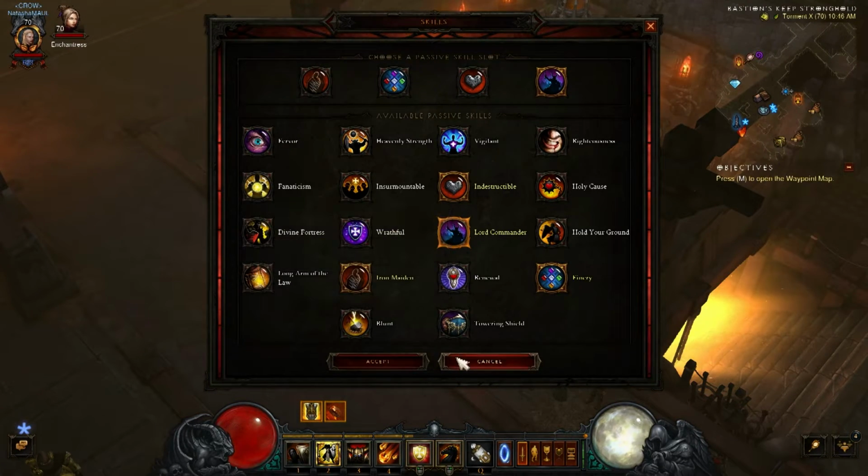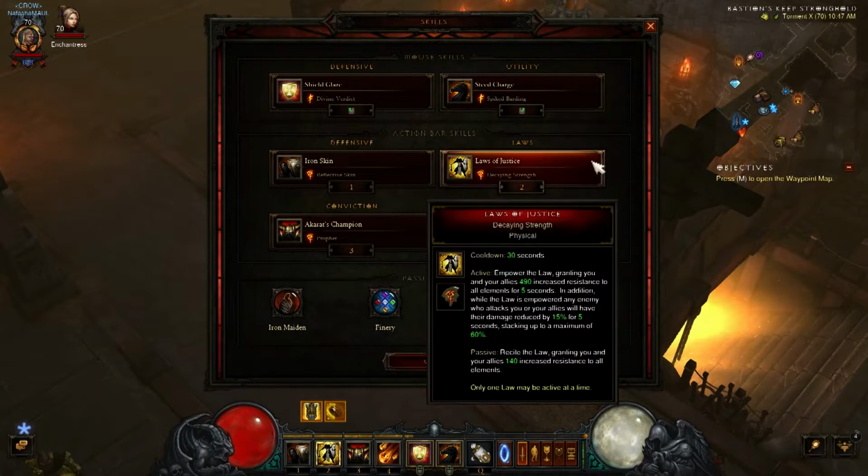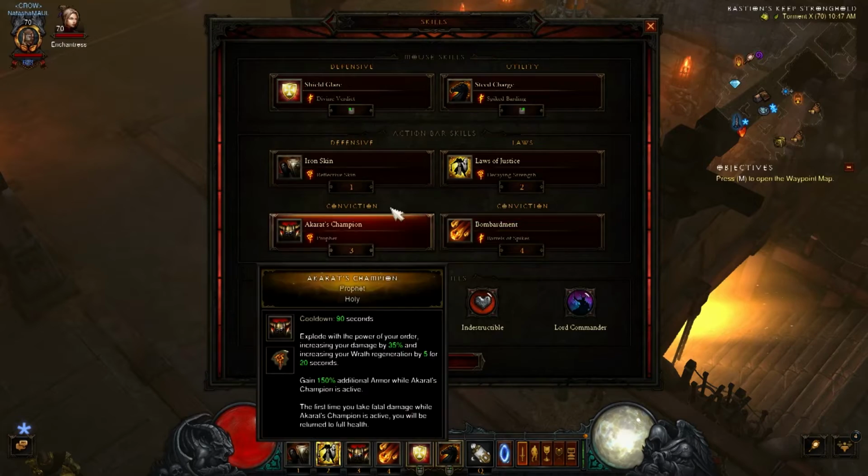That's about it for passives. There are a lot of passives for other builds, but I'm not going to go into those builds, I'm just talking about my build. Next we'll go into the abilities we have.